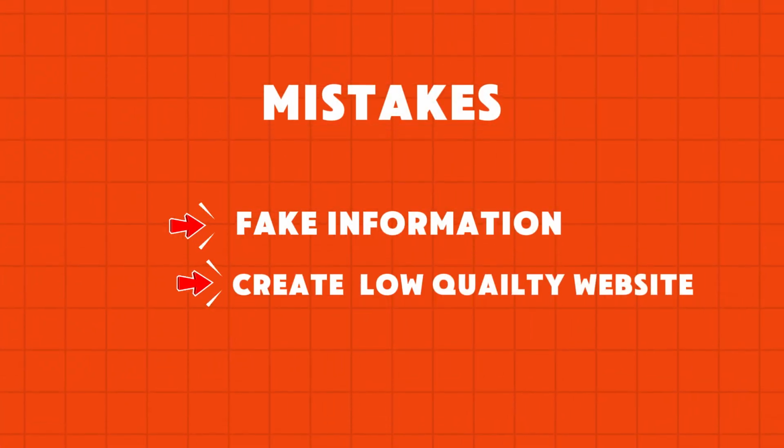So what are the biggest mistakes people make? Now let's talk about that. The biggest reason people fail is because they try to rush the process. Some people use fake information, create low quality websites, or apply without understanding compliance. And honestly, that usually creates more problems later. The safest approach is building something real. Even a small business can get approved if it looks professional and transparent.